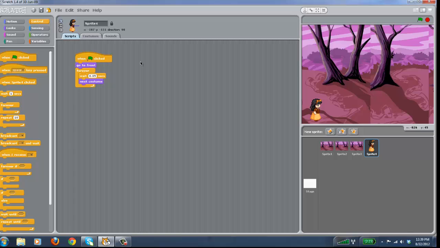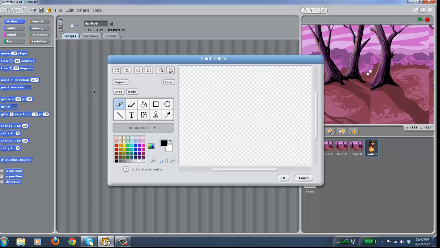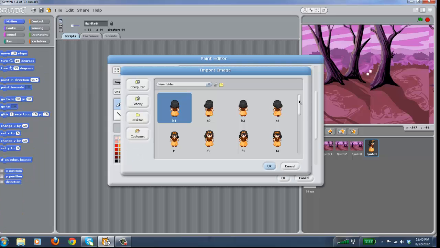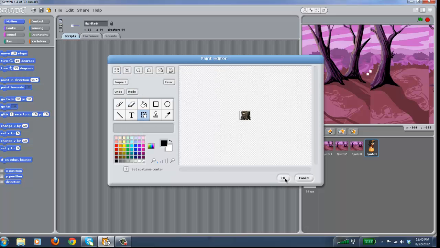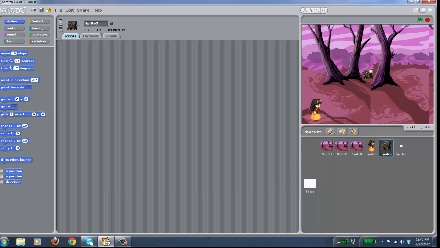Let's give her something to do. So I found this sprite online. It's a very foresty looking sprite. Let's add him in there. Maybe make him a tad bit bigger. There we go. I want to drag him down.